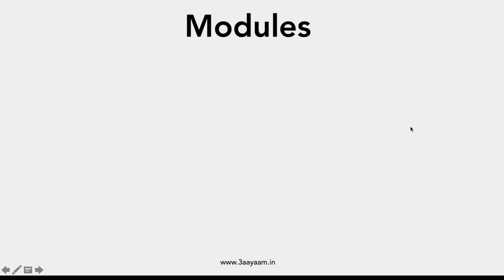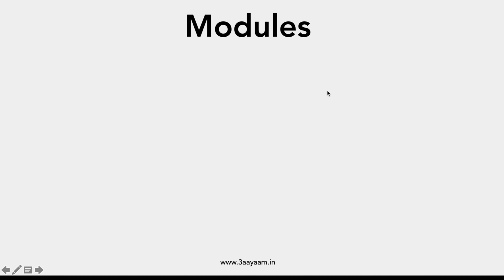The first thing is, what are modules? In the previous hands-on, I had used some commands called import. I had imported something called datetime. I had imported something called random. So what are these? Where are these things coming from? These are actually called modules. When I executed the command import followed by the name of something, I was importing the module datetime. Similarly, when I used random, I was importing the module named random, which are available by default in the Python installation. So you do not need anything extra to import those modules.